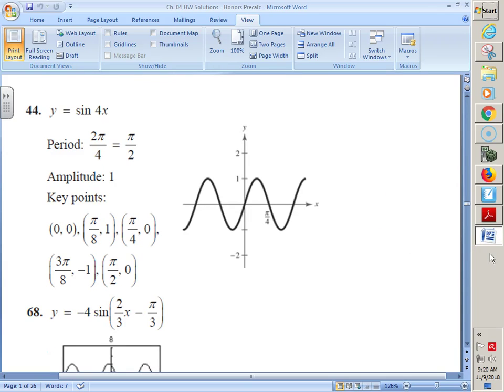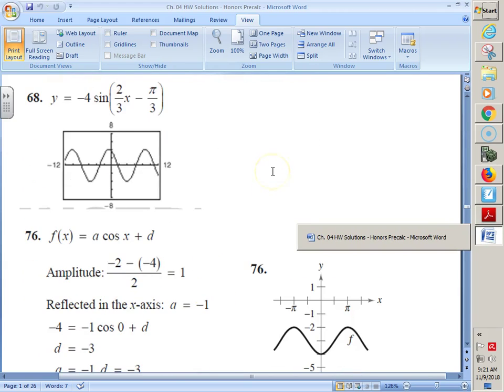44 is a little bit nicer. Just one function. D is 0. There he is. Height, just 1. Up 1, down 1. Sine curve starts in the middle. No initial point shifting. The only difference is you have to finish in pi over 2, so quarter cycle is pi over 8. So 1 pi over 8, 2 pi over 8, 3 pi over 8, 4 pi over 8. Middle, top, middle, bottom, middle. Is that okay? Not a lot of change. Sometimes the easy ones are hard because there's not a lot of stuff to identify. They wrote out the key points. Okay.